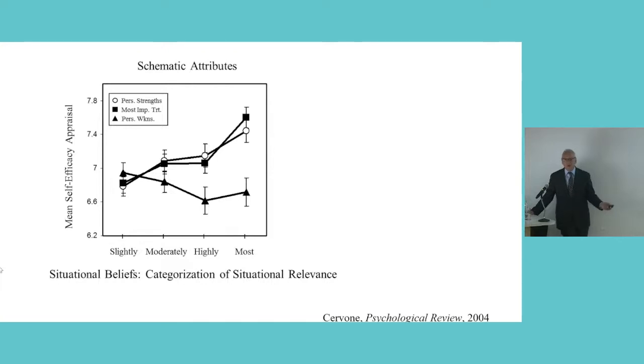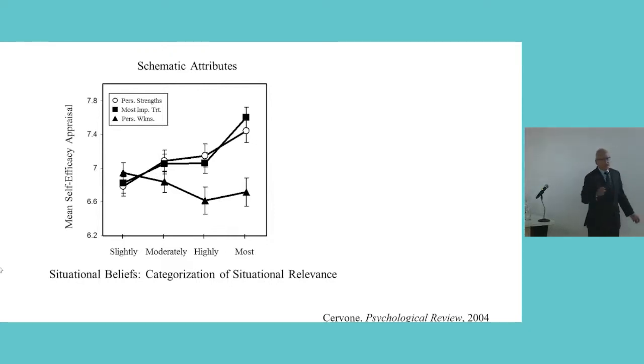I know of no one who's run one of these Kappa model studies and then told me, oh, it didn't work. This worked so robustly that in the original report, there were only 25 participants. I believe I could randomly sample, I'll make up a number, a dozen participants out of the thing, and it would work for every dozen participants. It almost works for every participant. Works means that people have a much higher sense of self-efficacy in those subsets of situations, and I'll explain what most important trait means, in those subsets of situations that they subjectively see as those situations in which their personal strength comes into play, and not in the situations where their personal weakness comes into play.